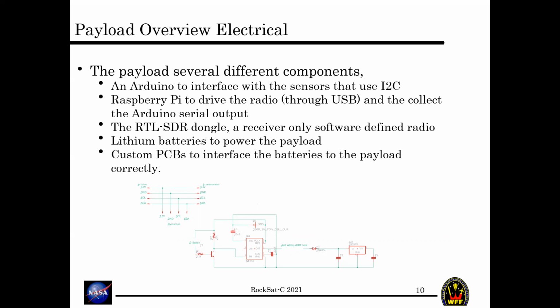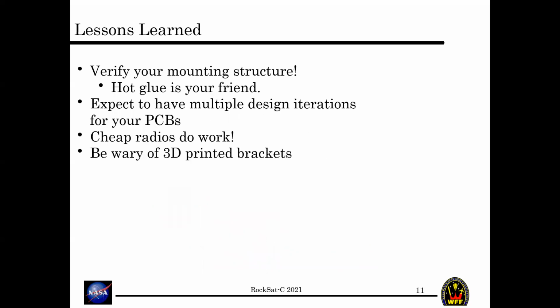We use lithium batteries to power the payload and custom PCBs to interface the batteries to the payload correctly. There are a lot of requirements that one must meet to be able to launch a payload, and you won't be able to just connect your lithium batteries to your Raspberry Pi and call it a day. You need some sort of interface there.